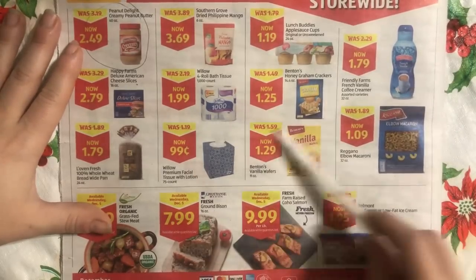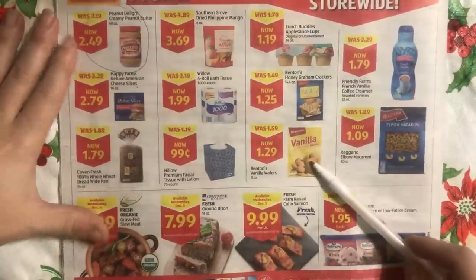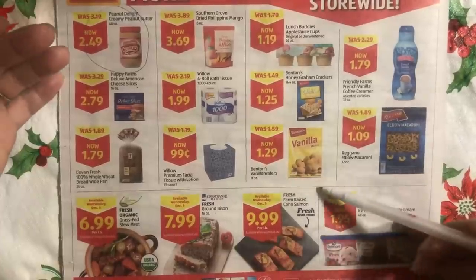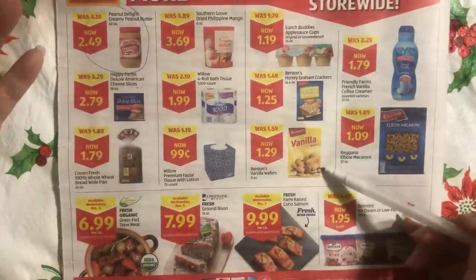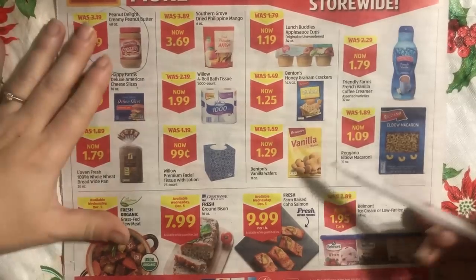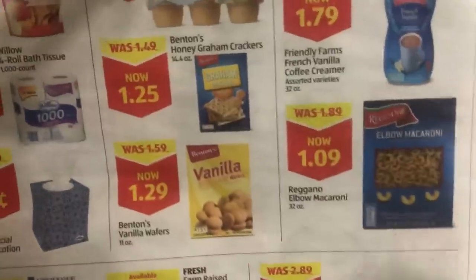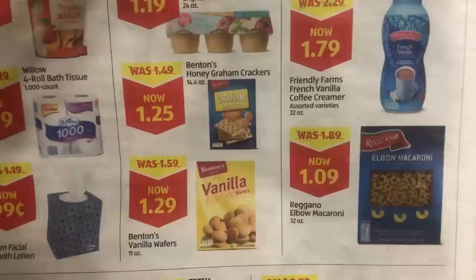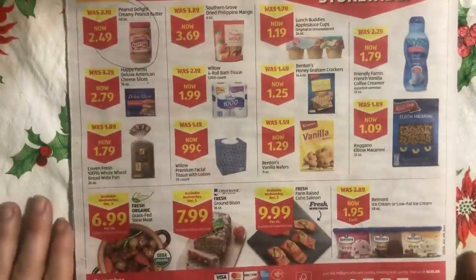If you're going to do the icebox cake I made, this is a great option — it's the same brand I use. If you're going to be doing any kind of icebox cakes or banana puddings, now's the time to get that and load up. I want to point out: at first I thought this wasn't a good deal, but this 32-ounce two-pound box for a dollar nine is actually a pretty decent buy, especially because you don't have to make an extra trip for it.